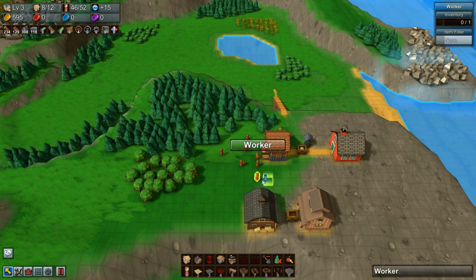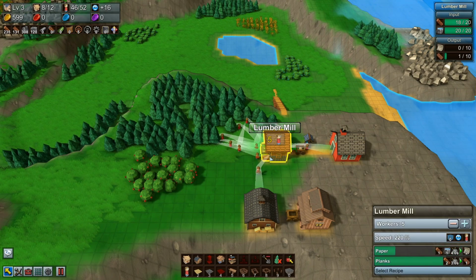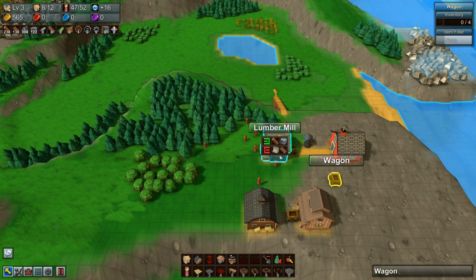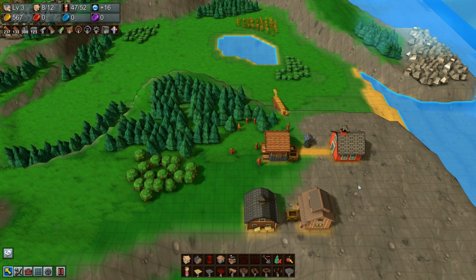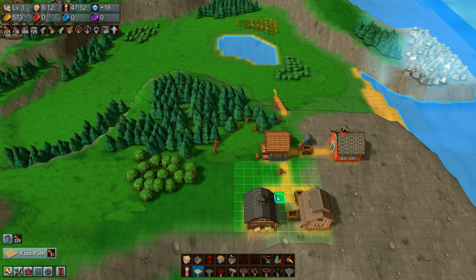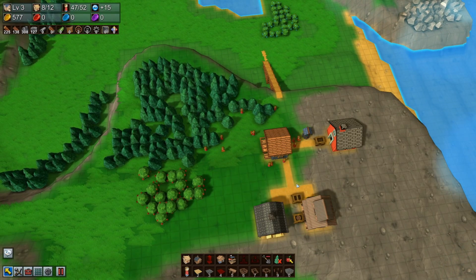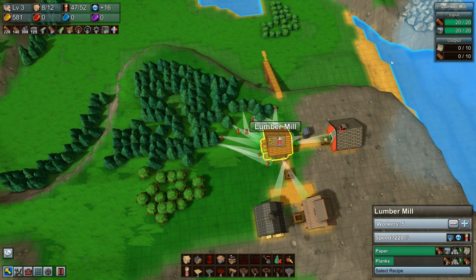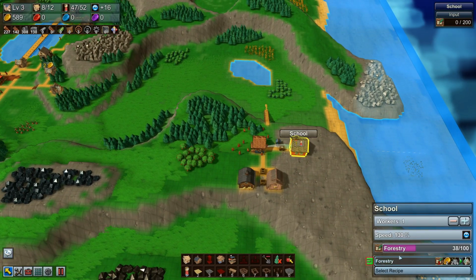Let's have this guy that we just freed up bring wood. And let's drop our wagon and have this guy bring the planks into the workshop. And I think the roads, the pathing, are going to be a little overkill here because they don't have very far to go. The lumber mill looks like it's backed up on wood, so we've got probably more than enough workers on that. And our research is moving along just fine.